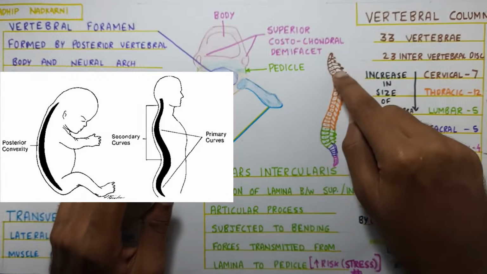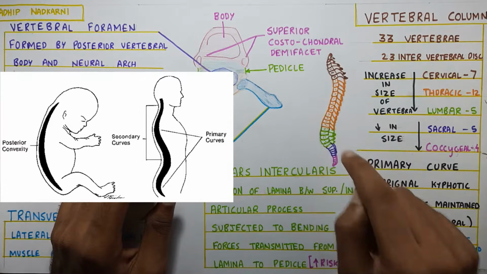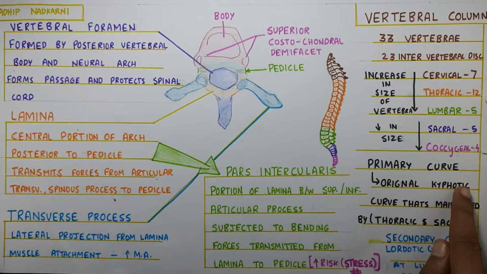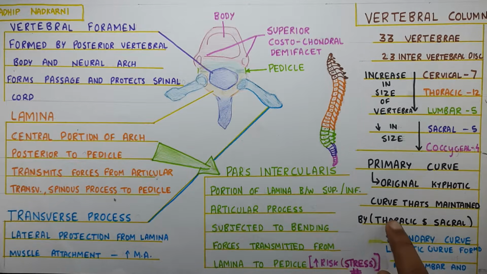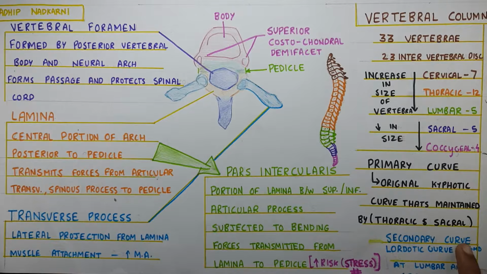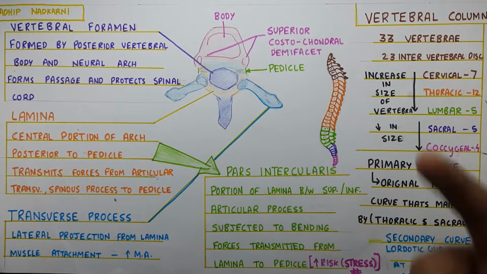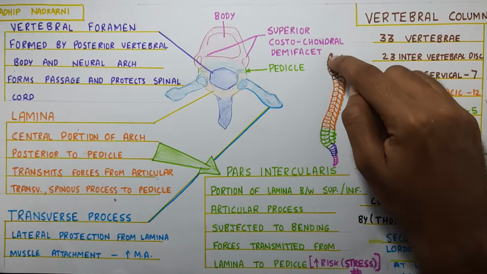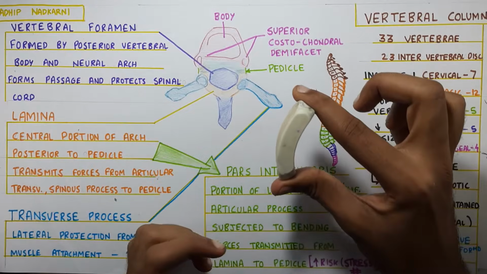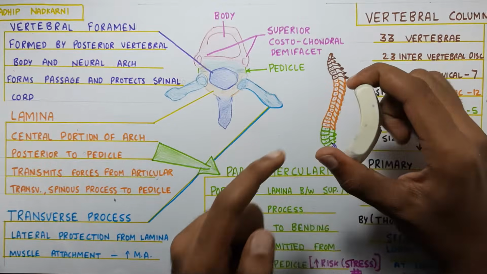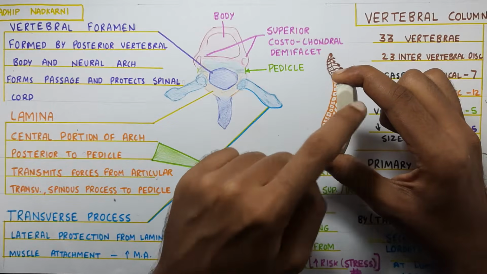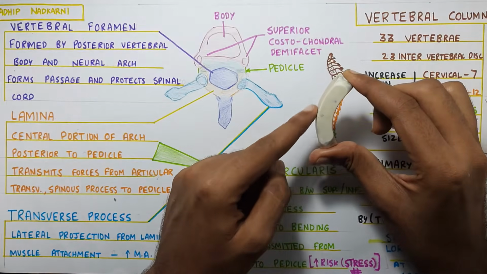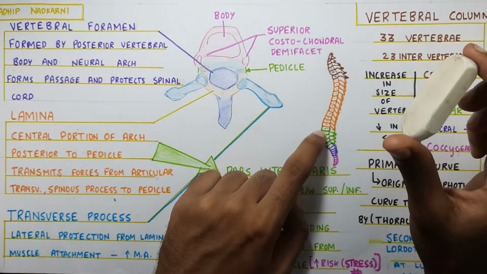And where are these maintained? They are maintained at the thoracic spine, as you can see over here, and also over here, right, the sacral part. So primary curvatures are original kyphotic curvatures that are maintained by the thoracic and sacral region. Okay, whereas the secondary curvatures are lordotic curvatures, which have formed eventually during development at the lumbar and cervical spine. So as you can see, the cervical spine and lumbar spine have an opposite side curve, right? See, this one is a kyphotic curve like this, where it's concave anteriorly and convex posteriorly, whereas the cervical lordosis is opposite, that is, it is convex anteriorly and concave posteriorly, and same with the lumbar spine.